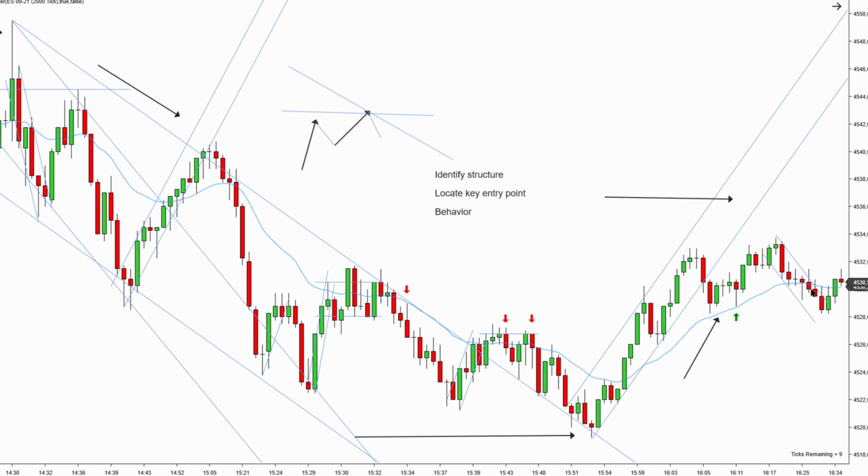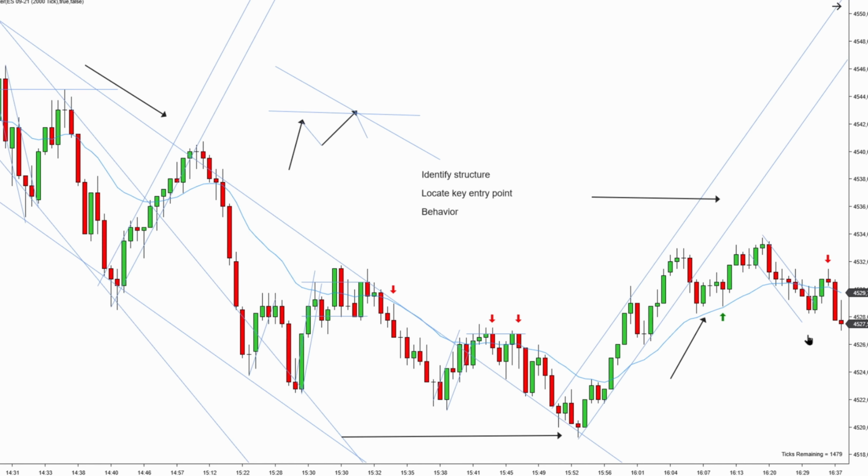We have a break of the short-term trend line, so we're waiting for a new low. I'm going to mark it as an aggressive setup for advanced traders because we closed above the EMA. What you want to see when you're selling the reversal pattern is for price to close below the EMA. Here we just push slightly higher, but an advanced trader can look at the overall context and recognize that the context is so strong here to take a sell and quick, easy scalp.